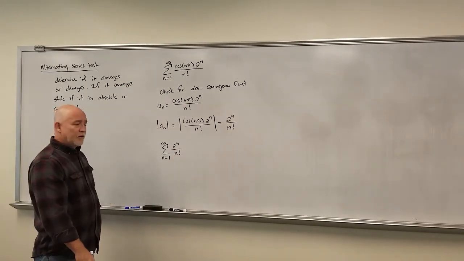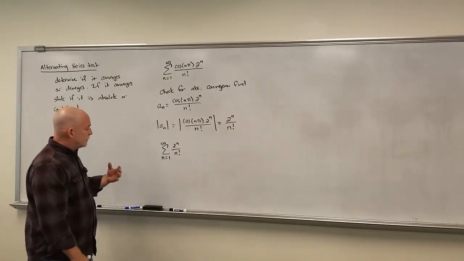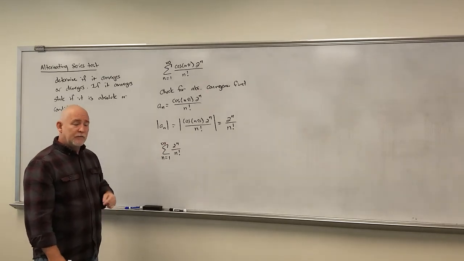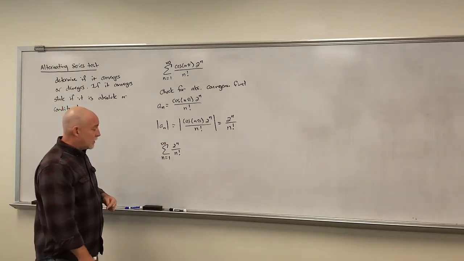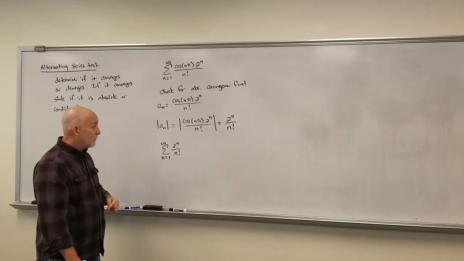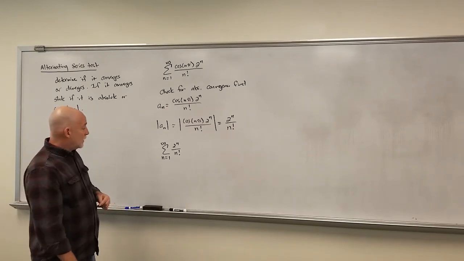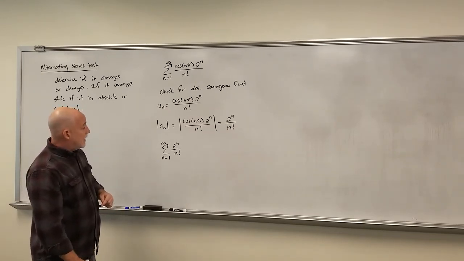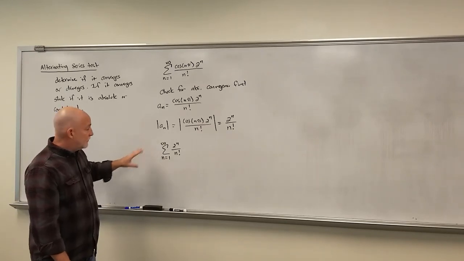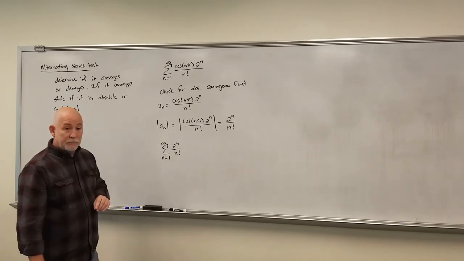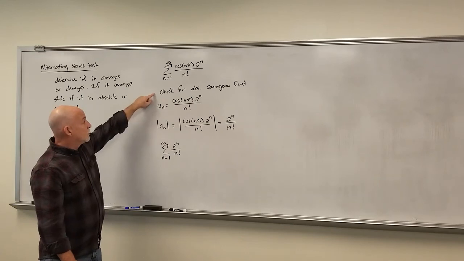All right, I'm back. So the confusion, what you were doing here, we can't do this yet. I forgot we haven't done our ratio test yet. Our ratio test is coming up probably in our next video. So I'll tell you what, we're gonna stop right here. We'll finish this up in the next video on how to do this. But remember, for our alternating series test, we do always want to check for absolute convergence.